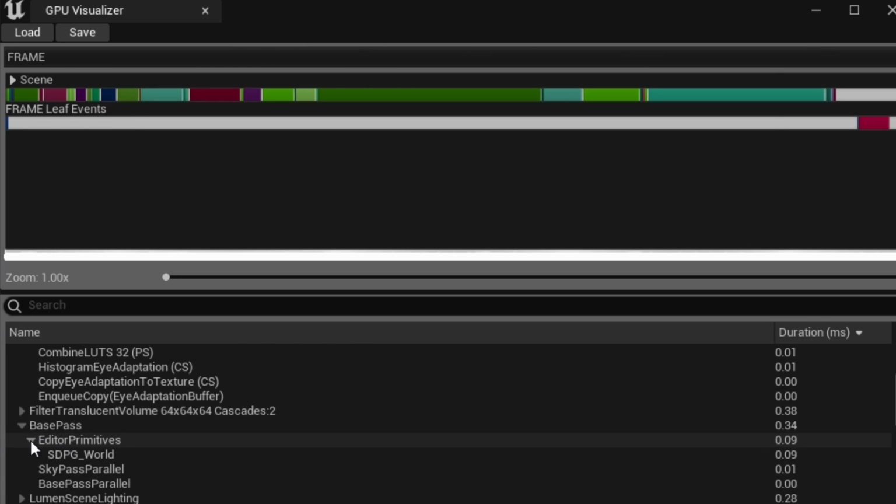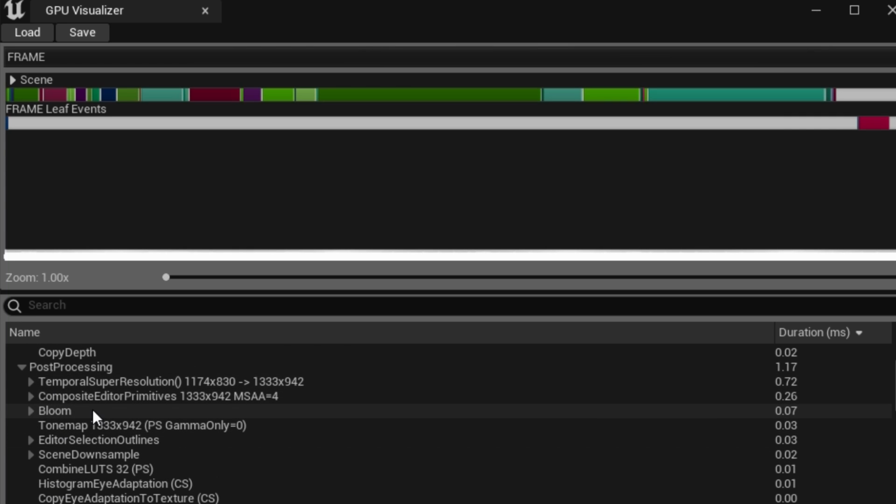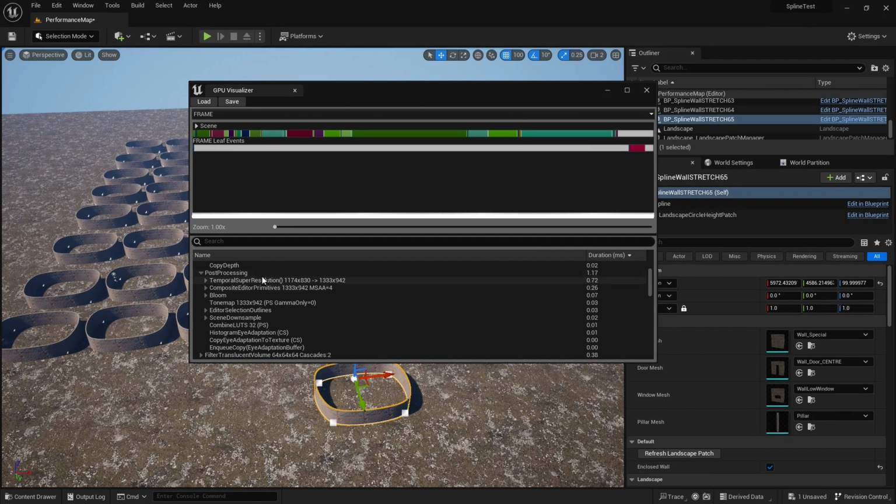So you can see here, there's the base pass editor primitives. Somewhere in here is going to be the mesh processing as well. But my point is that there are other things to concern yourself with before you even worry about the mesh rendering. And as we'll see later on, it makes it much harder for us if we do change our meshes into static meshes earlier, because we can't edit them as efficiently. So you always want to be able to develop in a quick and iterative fashion when you're at the early stage of development. So let's assume that you've been through these processes and you've got a lot more spline meshes in your level, and you decide that you do need to convert them.